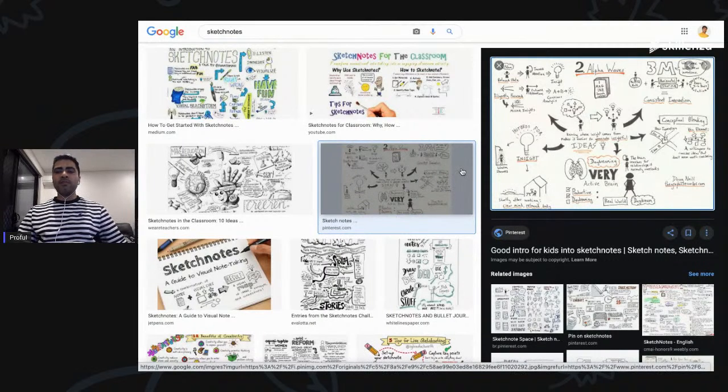I realized there are certain limitations, because with pen and paper it is difficult to organize. The notes I wrote two or three years back are difficult to find out. Pen and paper get lost, and I don't want to lose my notes. So I started creating a small web application where I can do this pictorial representation.